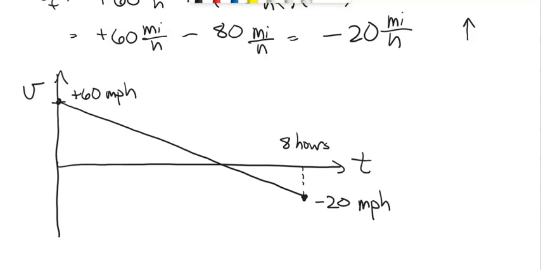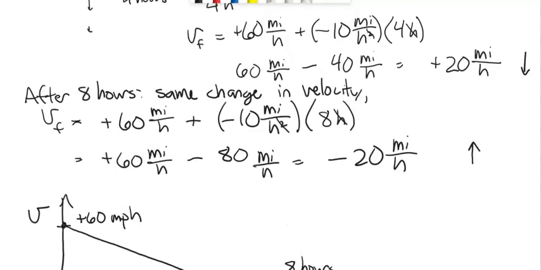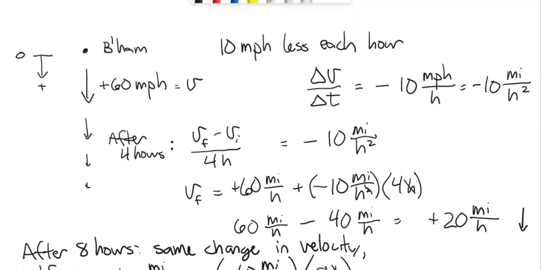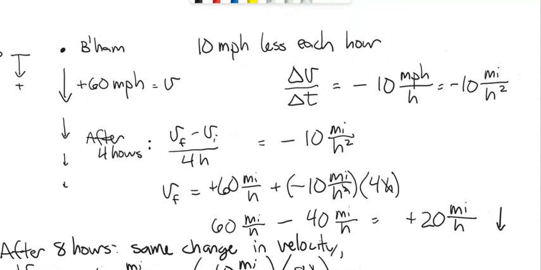So this change in velocity, this change in velocity, this is called acceleration. This is called an acceleration. So going forward when we see things like this we'll call it an acceleration, and so the acceleration here was negative 10 miles per hour squared. Stay tuned, we're going to do a lot more with this in the coming weeks.